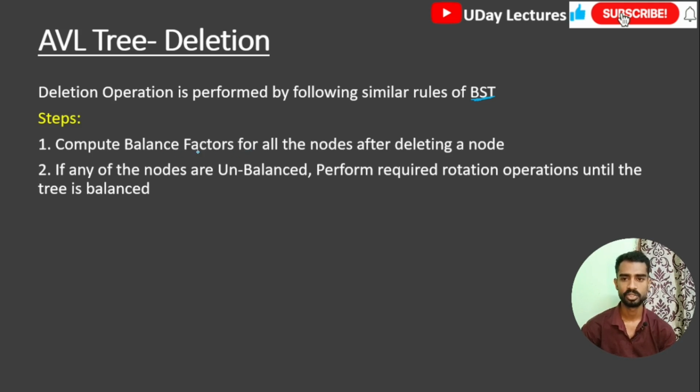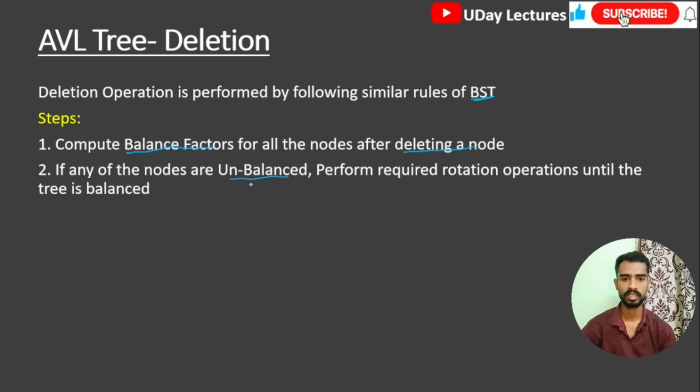After we perform any deletion operation in AVL tree, it can be a leaf node, or an internal node, or any node, we have to recalculate the balance factors for all the nodes, because the height of the tree is impacted. And after you compute the balance factors, we should check for unbalanced nodes right from the deleted node up to the top node, which is the root node. And we will be performing rotation operations to try and balance the affected nodes.